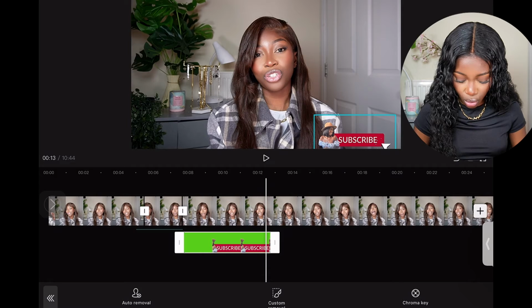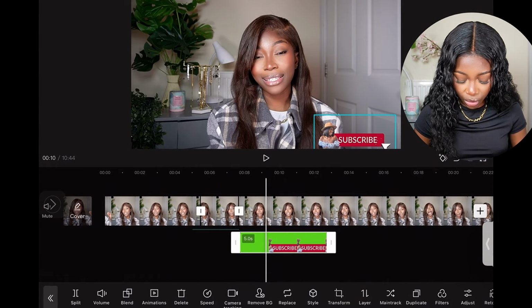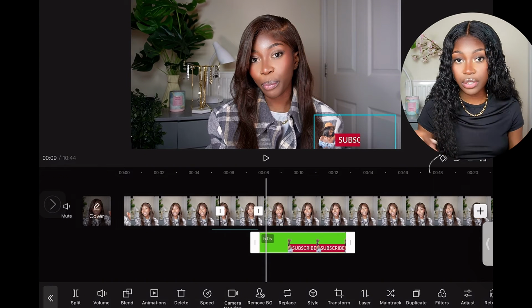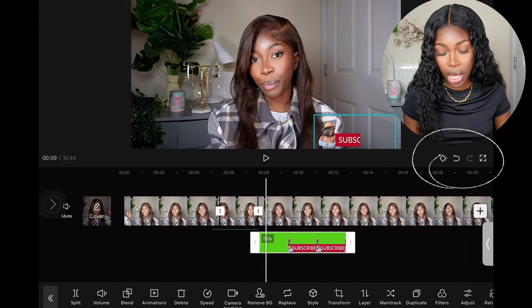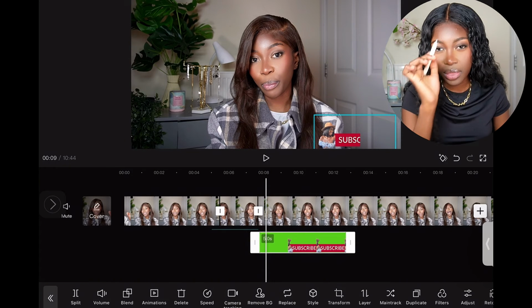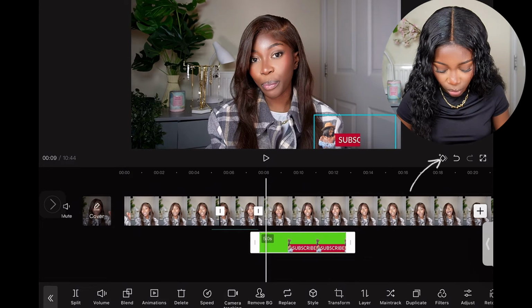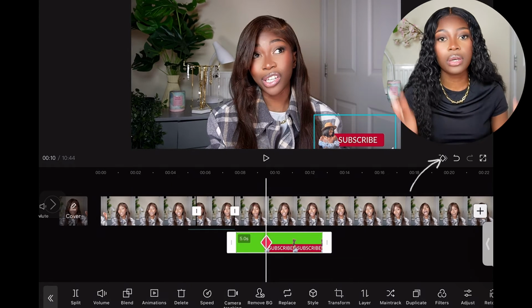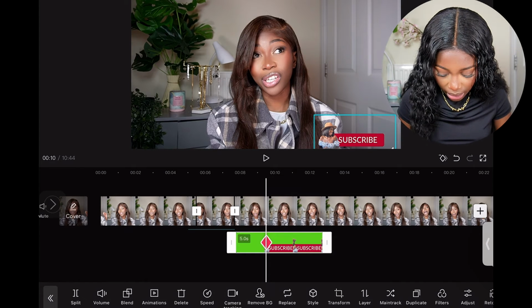Okay, so we've done that. I'm going to click on the overlay. When you click on the overlay, the middle part of the video, I showed you guys that there were some options here: undo, redo, and then open footage. So we're going to choose the thing that looks like this shape, with a plus at the top of it. When you click on it, it's going to create a keyframe where you are on that overlay. So make sure it's at the beginning of where you need it to be.